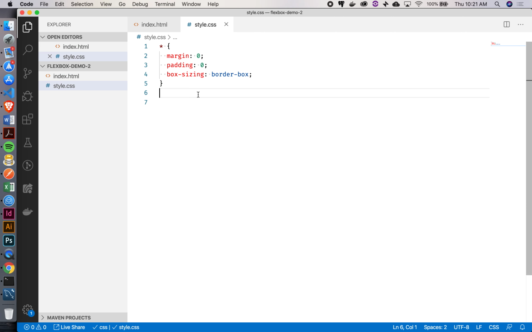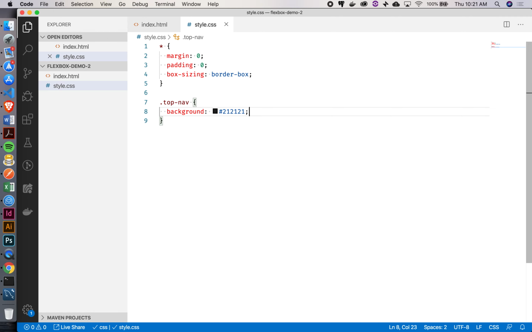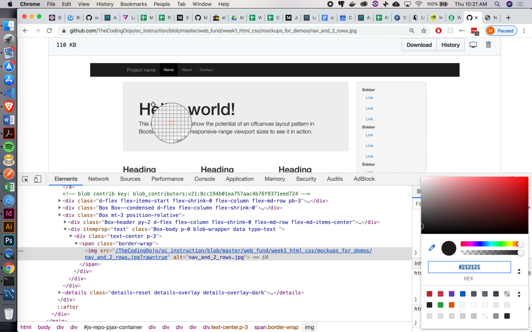Okay, and then inside my style sheet, let's target that class, top nav. We'll say background is that color. Okay, and then if I'm looking at the picture, I'm also seeing there's some kind of padding going on, maybe on the left and right sides. You see how project name is not right up against the left there? And it looks like that value is actually going to be the same as what I want these margins to be on the left and the right. So that will be kind of interesting. We'll see how we want to handle that in a little bit.